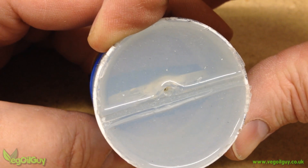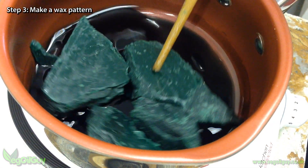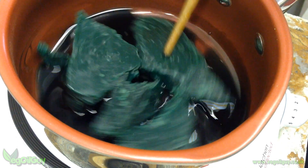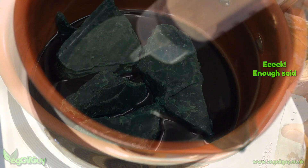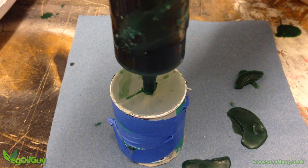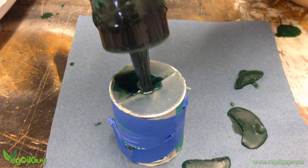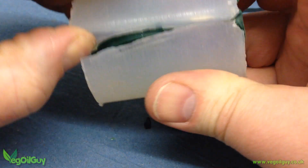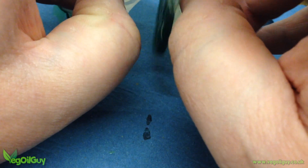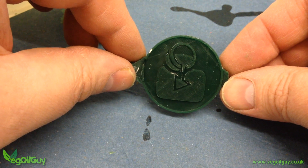I needed to inject wax here. This is casting wax, and if you ever doubt my commitment to you guys, remember this — this is my wife's saucepan. Once the wax was molten, I sucked some up in a cheap syringe, then I injected this into the mould, making quite a mess at the same time and winning no filmmaking awards. Once this had cooled, I peeled everything back and… well, not brilliant. And I never really managed brilliant either.